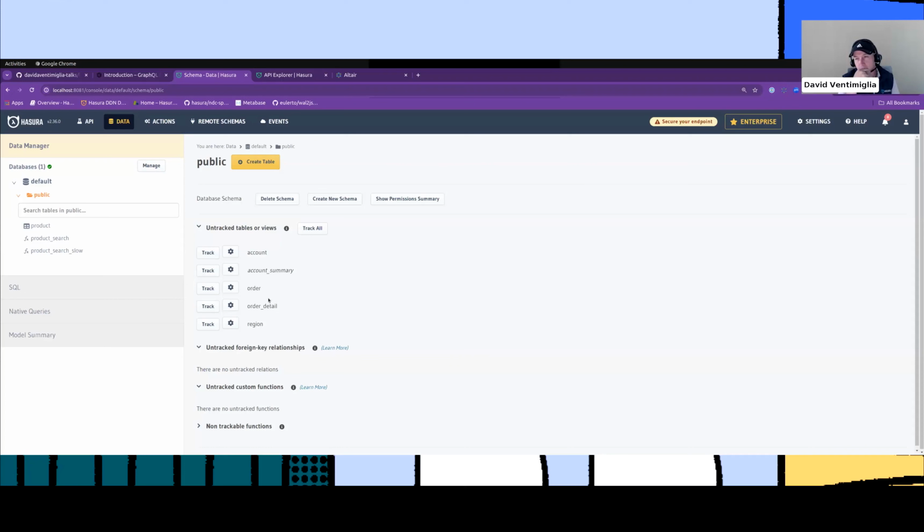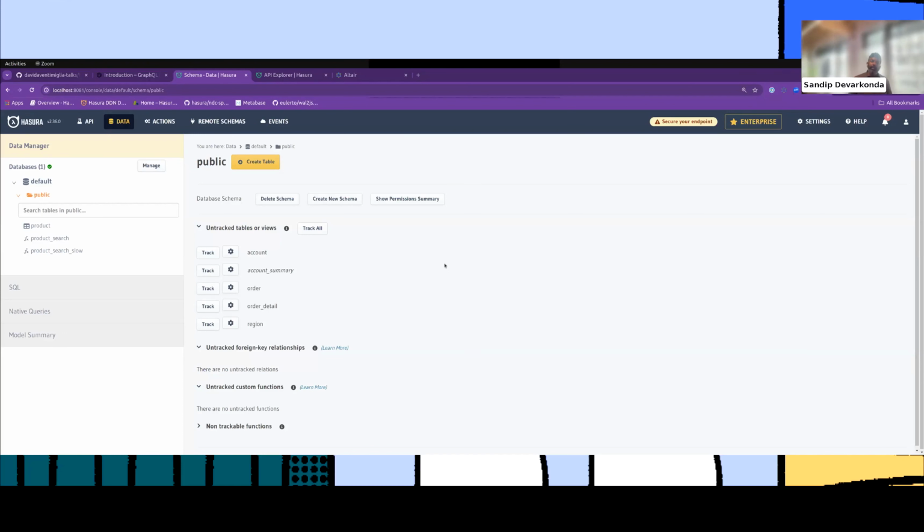That's right. Understood. And now what we're trying to do is go back to one of the pieces of the demo that we did in the previous session, which is talk about how you can save time building subgraphs instead of writing DIY code, instead of using libraries like, let's say, Netflix DGS if you're a Java shop and so on. How could you quickly generate a subgraph over, in this example, a Postgres instance, and if you're interested in other data sources, with Hasura. So just wanted to set the context of that, David.